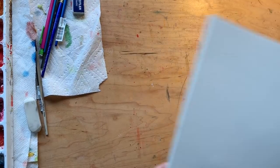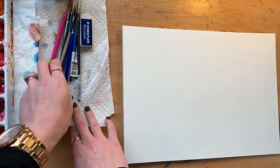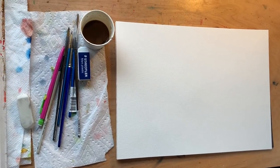Here we go. We are painting with espresso today, and espresso is about 10 times stronger than coffee. The benefit to painting with espresso versus coffee is that it is 10 times stronger, so the values you can get — the darks to the lights — you have a much wider range of color. Here is my Arches paper, which is what I use for all my watercolors. It is 100% cotton and I love it — it's the best watercolor paper ever.